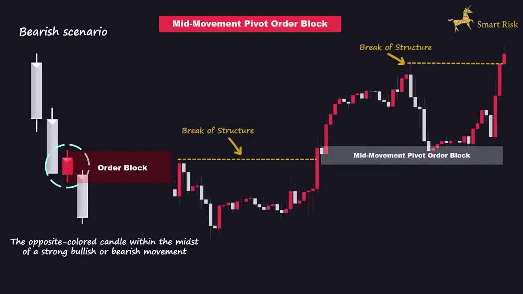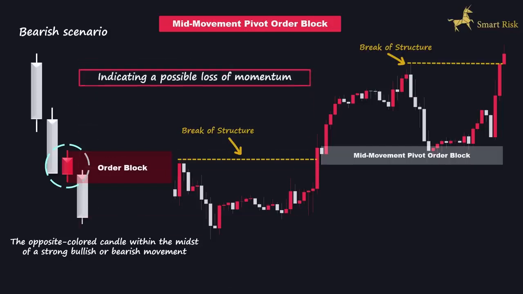The psychology behind that: we consider these zones as potential reversal areas where price has a tendency to reverse and change direction upon reaching them. They serve as important signals, indicating a possible loss of momentum or a consolidation phase in the prevailing trend. Consequently, we monitor these zones in the market as potential reversal zones that require close attention.